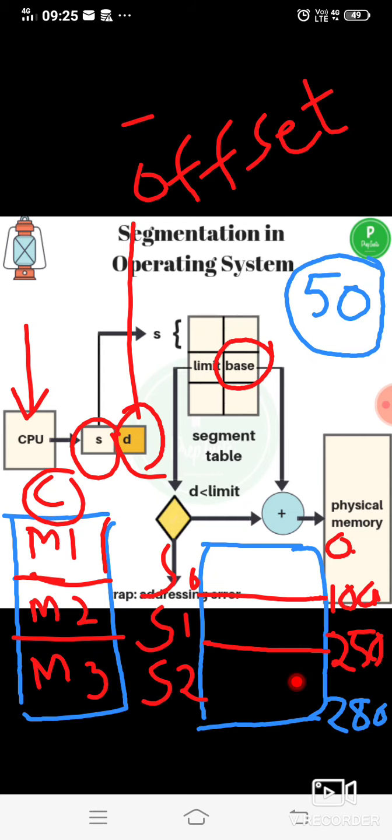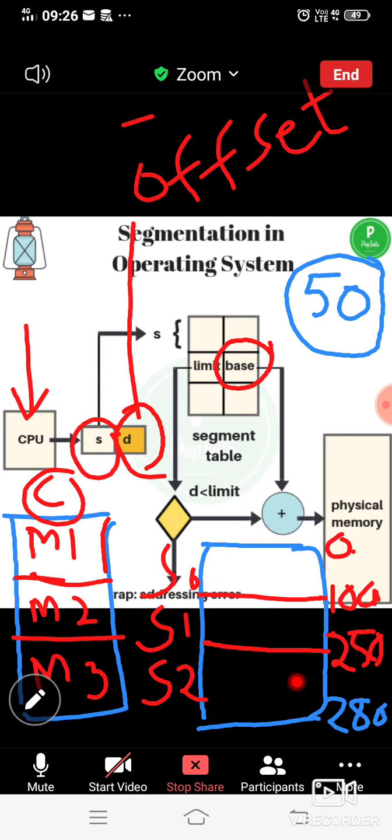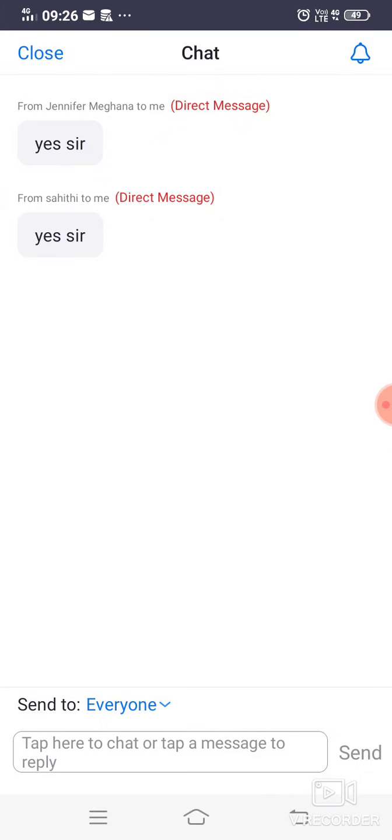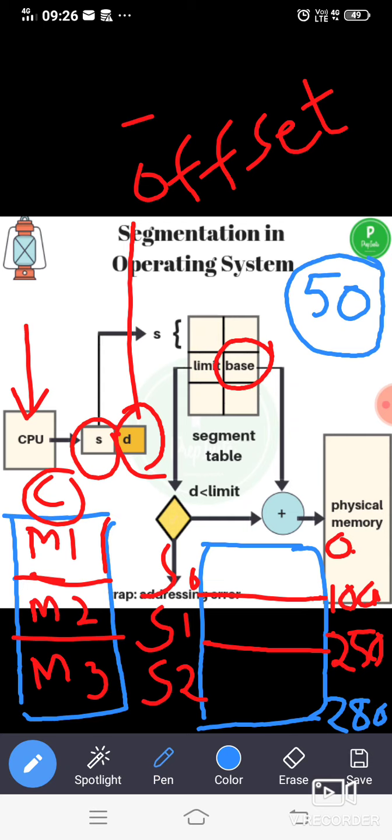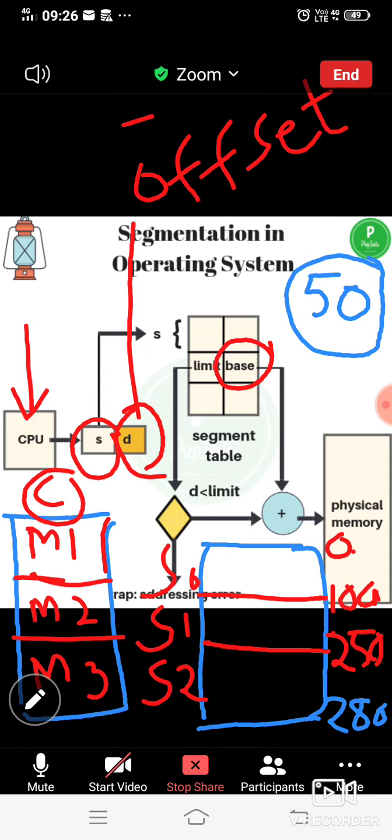And the limit is equal to how much for S2? Are you replying? Give me a reply fast. What is the base and the limit for S2? Segment number 2, that is the third segment.